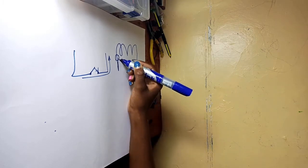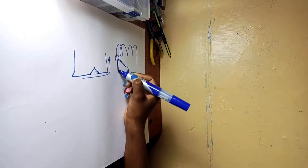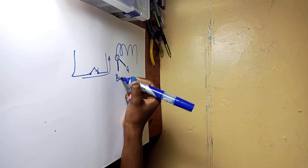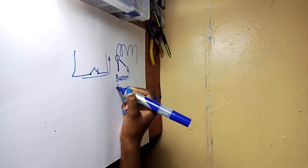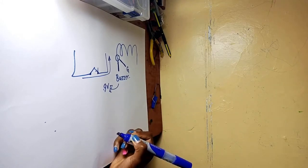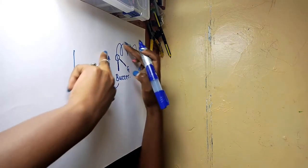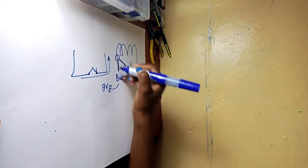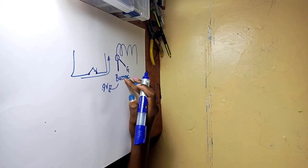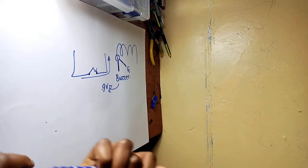This side is connected, let's say, to the ground, and this other one, this big one, is connected to the buzzer, which is connected to 9 volts in our case. So whenever they touch, then the circuit is complete, and now current can flow and the buzzer makes some noise and you fail. So that's the concept of the switch, which is also the two wires that are actually the game itself.